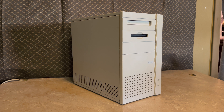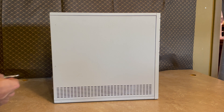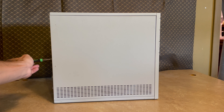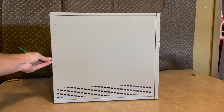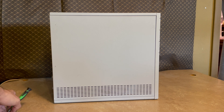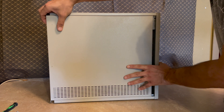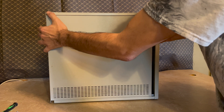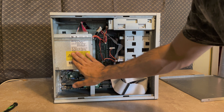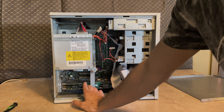Those are significantly newer machines — they will run Classic, but they will not boot natively into a classic Mac OS unlike this machine. This machine currently has Mac OS 8 on it. I'm going to take off the side panel so we can get a peek at what's inside. Normally there are three screws holding the panel in — spoiler alert, I have already gone into the system quite a few times. Here's what the inside looks like: we've got a power supply here, and a couple of NuBus cards — at least one of these is a video card.